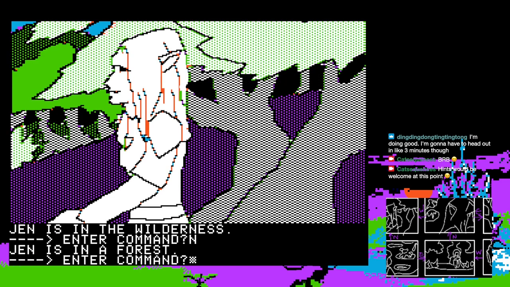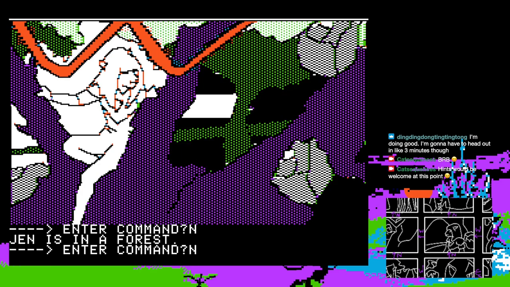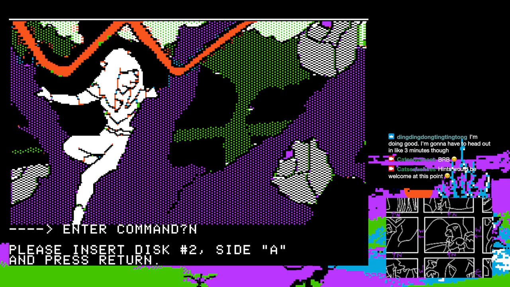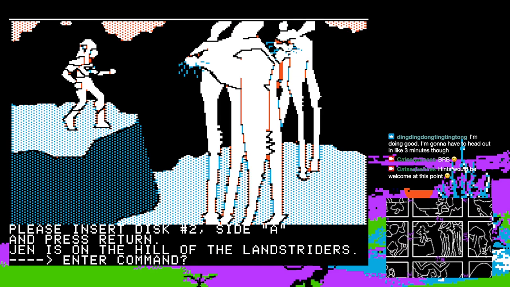I don't know if this is jumping the gun, so to speak. Oh, excuse me, wrong window. I think we need to go north and change disc again, is that right? Yes, it is. Okay. There we go. Let's send it there on some land striders.